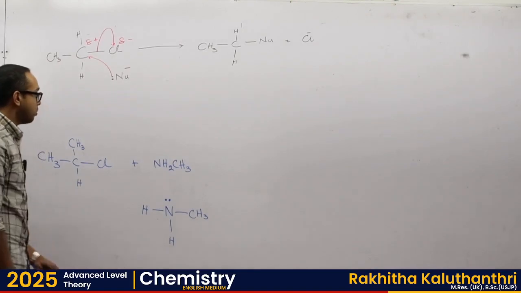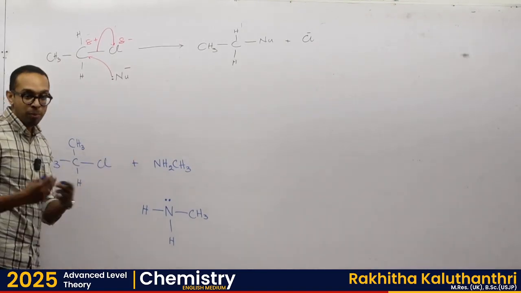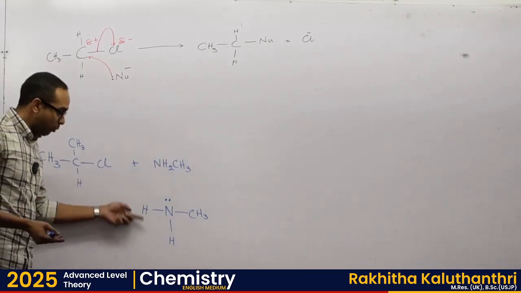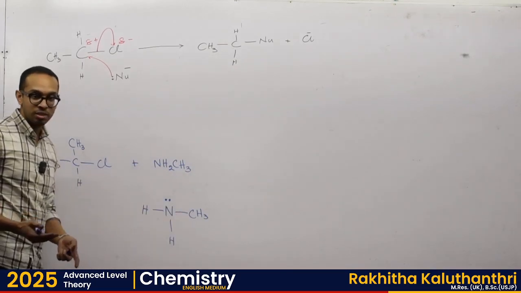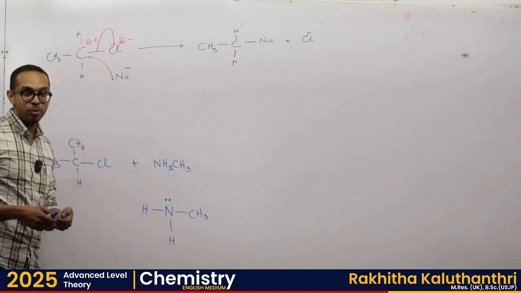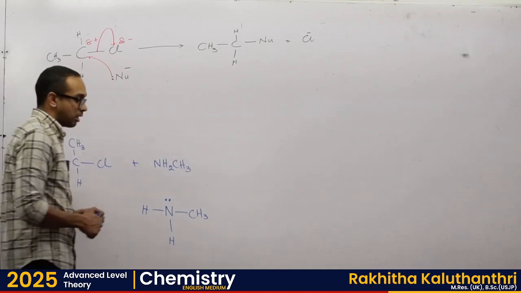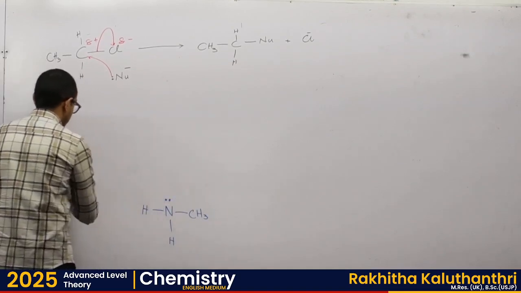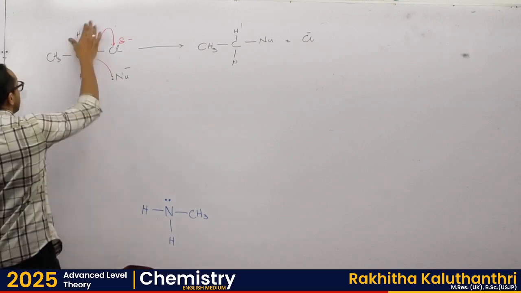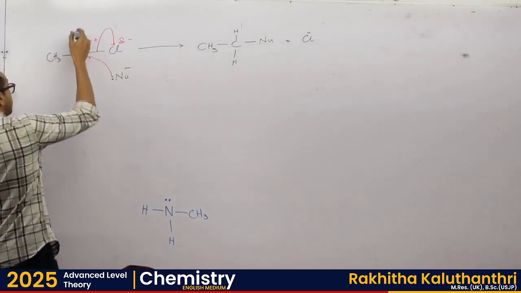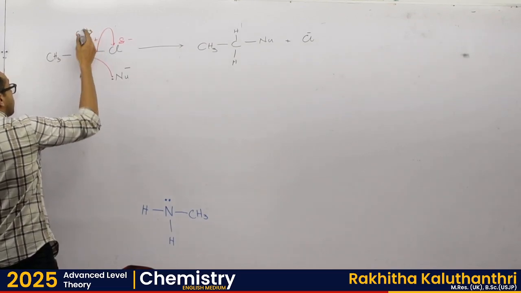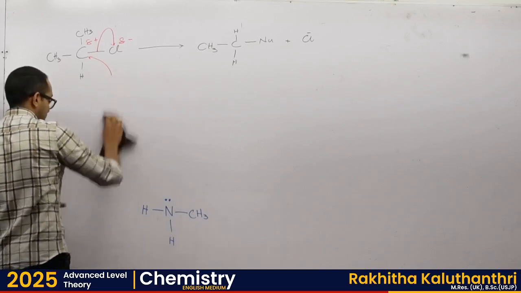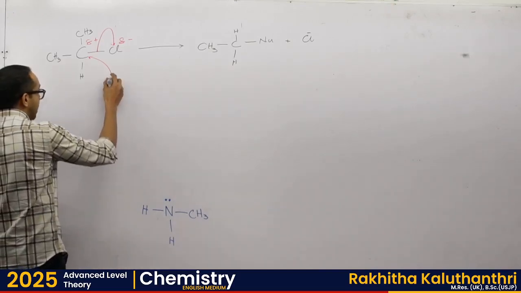Right? So now, can you remember I showed you ammonia is a nucleophile? Under the nucleophile slot I drew ammonia, right? So this is ammonia with one hydrogen substituted with CH3. Actually, this is a better nucleophile than ammonia. You will learn about it under the nitrogen containing compounds. I don't want to complicate it now itself. So I will show the mechanism here. I can show you the same thing here. So this is the molecule I gave you. And now I will not even change anything here. I will write the same thing.